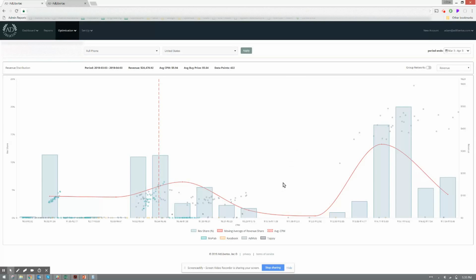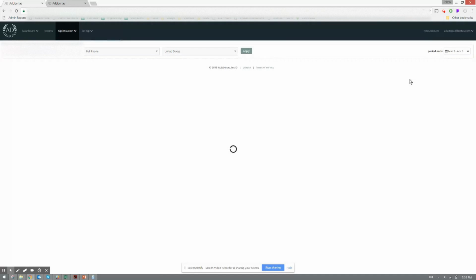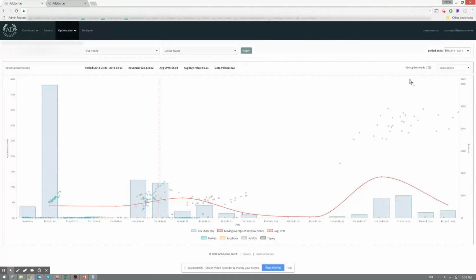So there is another drop down over here, which is the revenue drop down. If you select impressions, it will show you impressions grouping as a percentage of total. Now this changes things quite a bit. You'll notice that 45% of your impressions are sold below $2, where 20% of your impressions are up here and about 30% of your impressions are here. So a huge opportunity for impressions here.